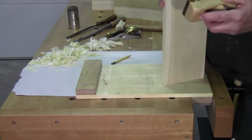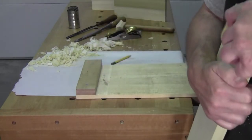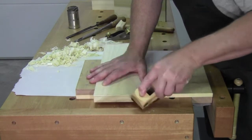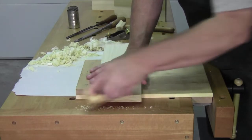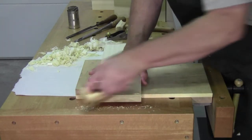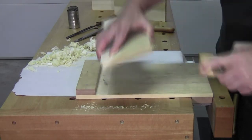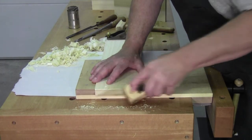Now you can do this in a vise, okay? You can go this way, or you can center around this way and come this way. If you lay it down, I'm going to lay it down for camera reasons. You go at an angle of about 45 degrees, and what that'll do, it will help prevent tear out on the far end. And you take your time. You can set it as thick or as thin a shaving as you want, but you check your progress, and you'll see there'll be one line you're getting a little closer to because maybe you're not exactly at 45, so you lift up a little bit.